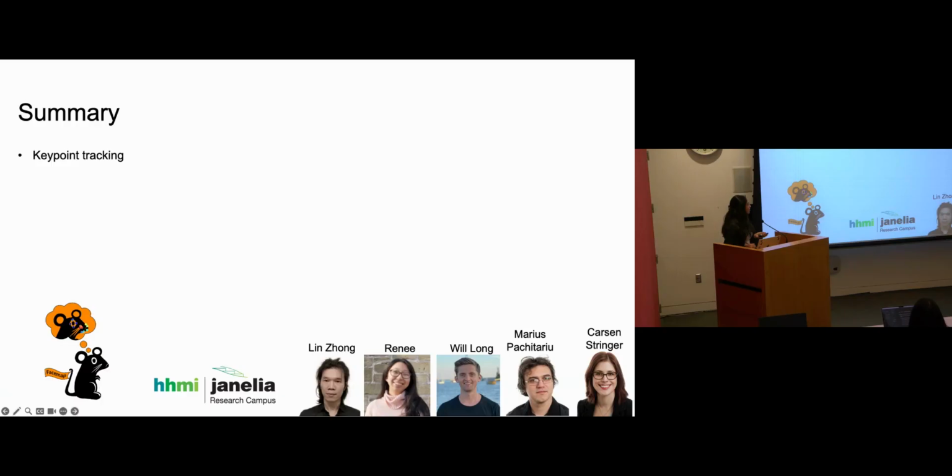So I think I'll summarize here to say that we hopefully developed a fast and accurate mouse facial key points tracker and a new encoding model that can do this end-to-end fitting from key points to neural activity, that also helped us identify behavioral states.